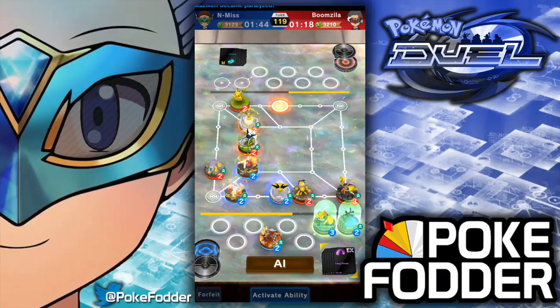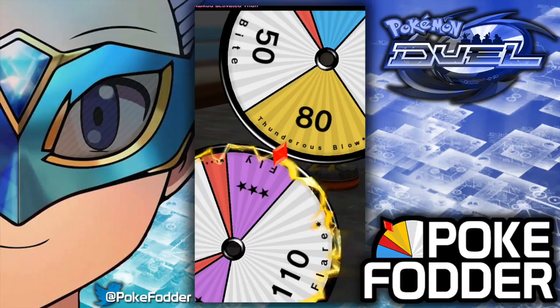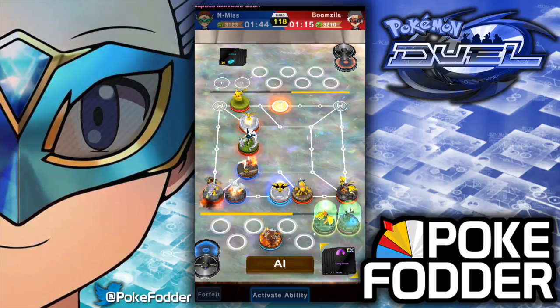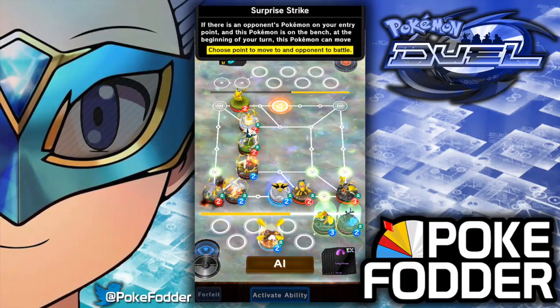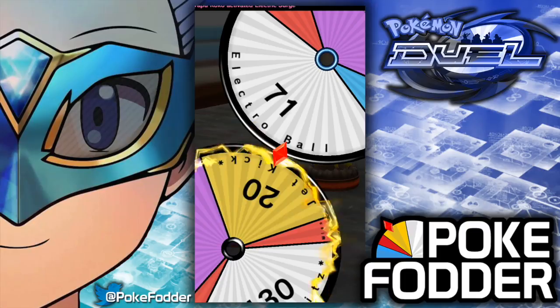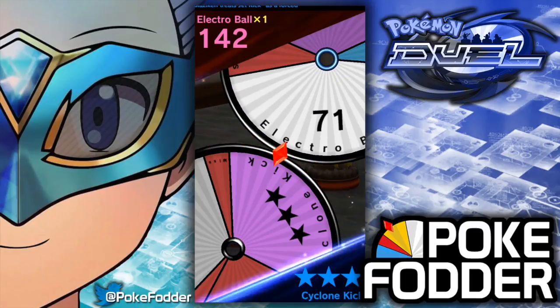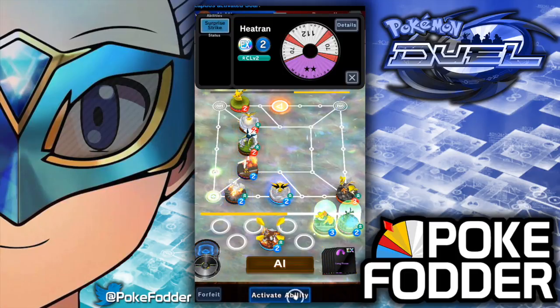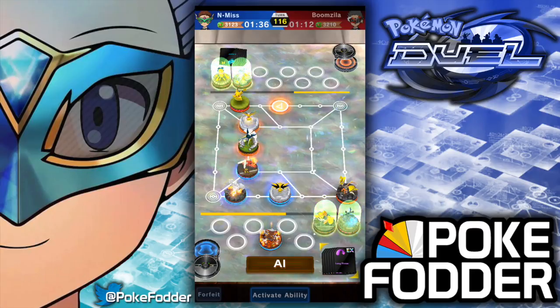So, I would like to say what we've learned here is... the problem is, I don't know what I've learned by all this. Other than Zekrom is not a great matchup against Raikou. He's going for Electro Ball or Purple Winds. Alright, maybe now we are getting somewhere.